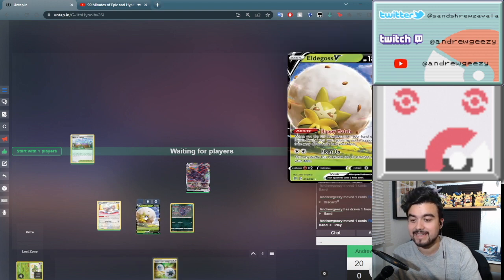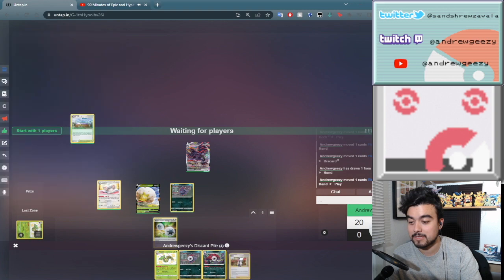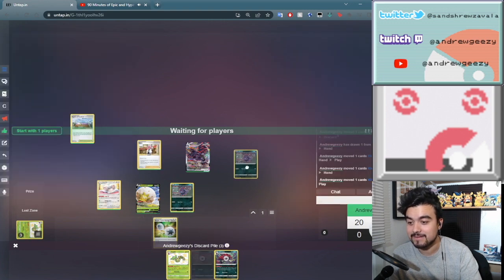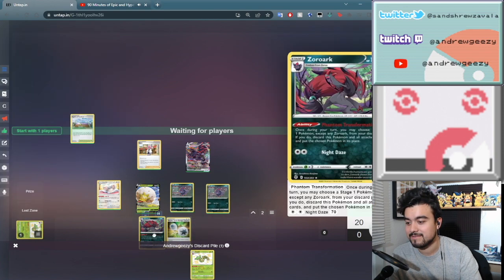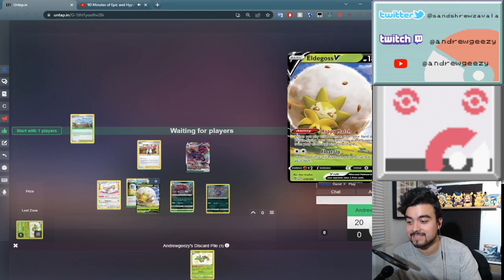When I play it from my hand, I can grab a supporter card from my discard pile. So I'm going to open that up and grab Clara, put it into my hand. Then I'm going to use Clara to grab a Zorua and Zoroark and put them into my hand. Play Zorua down on the bench, evolve into Zoroark, attach Double Turbo to Eldegoss.